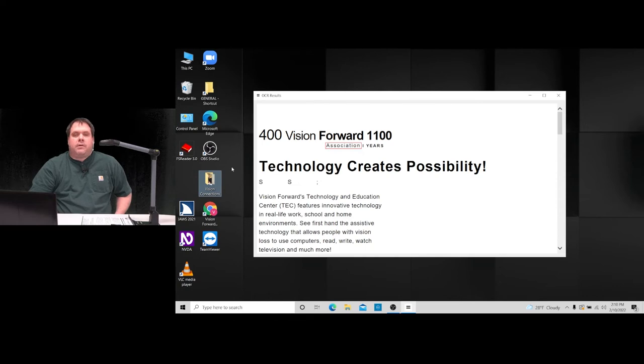So we can use our down arrow to move line by line. Technology creates possibility. Vision Forward's Technology and Education Center, TEC, features innovative technology in real-life work, school, and home environments. See firsthand the assistive technology. And as we can hear, the scanning results are quite good.